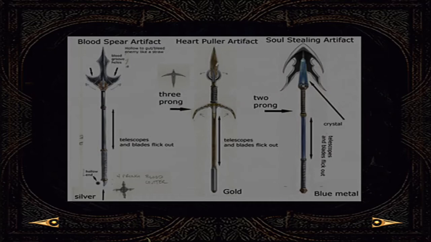Spear artifact, hardware artifact, soul stealing artifact. Telescopes and blades that flick out. Okay. To be honest, that's a bit weird level of dedication to make concept arts for things that appear in like one scene in the game and are an element not even of the story itself, but rather of a puzzle.